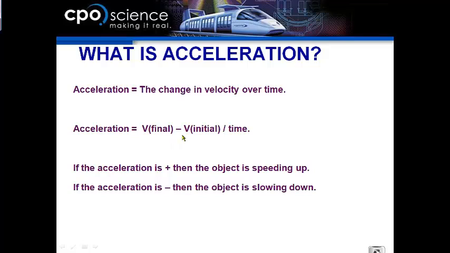When I'm slowing down getting off the freeway, I finish at 0 miles per hour because I stop at the stoplight. I started at 65 miles per hour, so that's negative 65. And my time, let's say again, it's 6.5 seconds. So I'm going actually then 10 miles per second negative. So it'll be a negative number, so I'm slowing down. So acceleration, if it's positive, it means you're speeding up. If it's negative, it means you're slowing down. Again, if you don't quite get it, just make sure you get the formula down and you get down that acceleration is speeding up or slowing down, positive or negative, and we're going to do all kinds of examples in class.